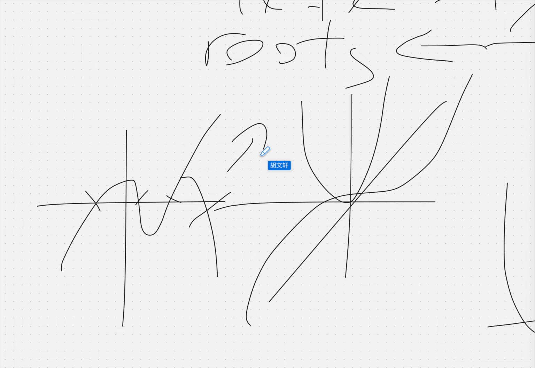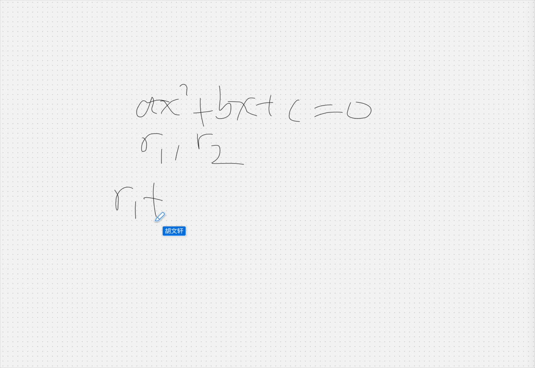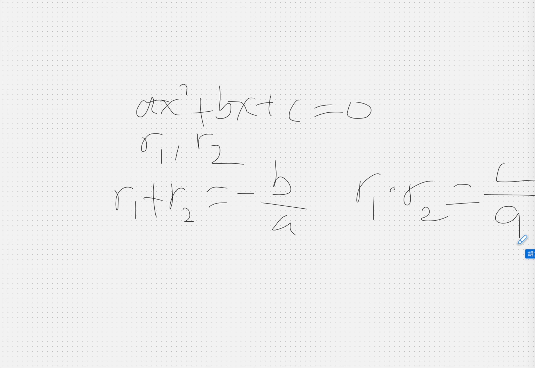And now we're going to go a bit into Vieta. First of all, we're going to start with the quadratic one because it's the easiest. So we write a quadratic in terms of ax^2 + bx + c = 0. And that will give us the first root and the second root with arithmetic properties: r1 + r2, I generally write x1 and x2 but it's replaceable, so it depends on you, equals -b/a, and r1 multiplied by r2 equals c/a. You can prove this using the standard quadratic formula, which is x = (-b ± √(b^2 - 4ac))/2a.